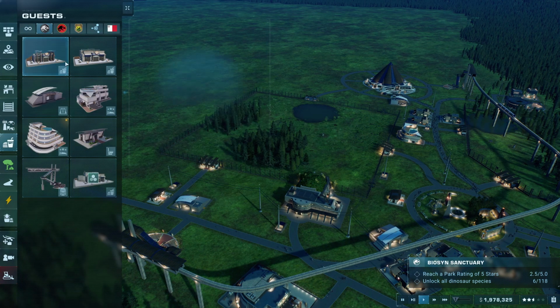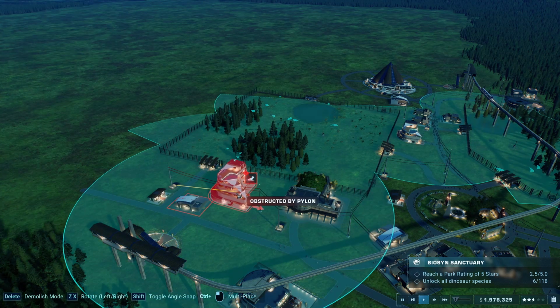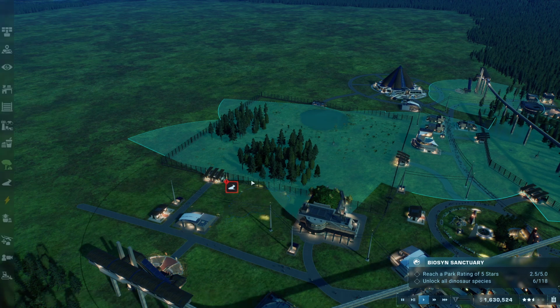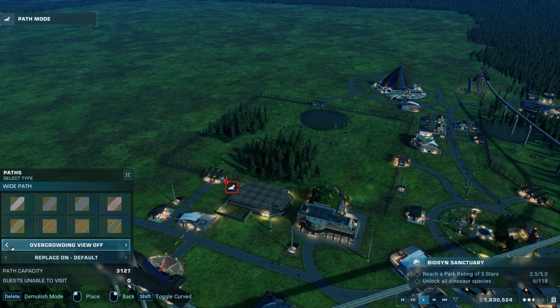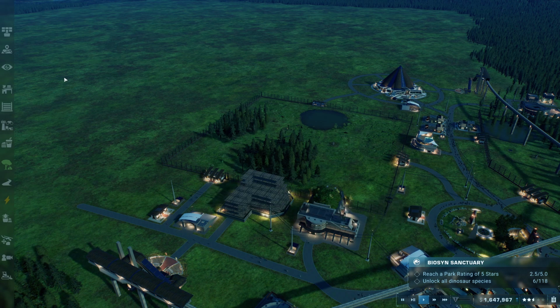So, we need a large hotel. Go ahead and build this guy. And you know what we can do? We can just tuck you right over here like this, so that way you'll be able to view all these herbivore species that we have going. We're going to get replace off. And there we go. So now we can come over here and do a little bit of that. So that's going to be hooked up. That'll fix the accommodation rating.